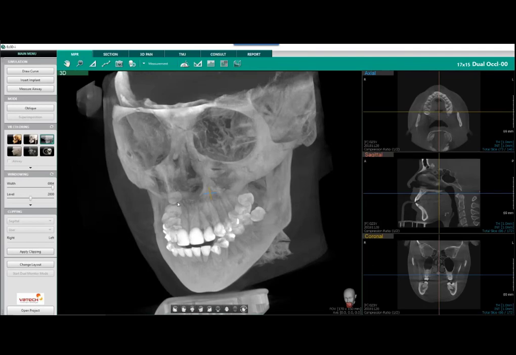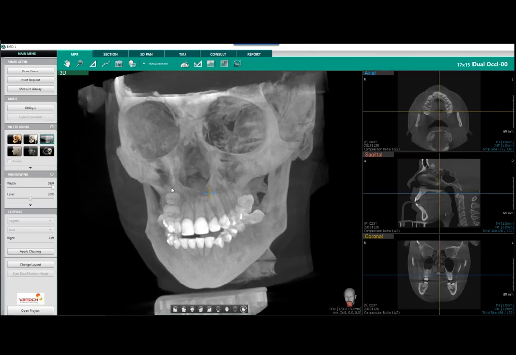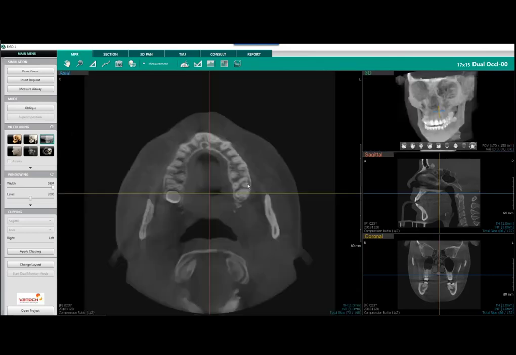So you'll notice now I have my virtual rendering enlarged on the left-hand side here. Why I like this screen is because I can come over to my axial window and right click and switch this to the main view. So now I still have access to all of my other windows off to the right-hand side.